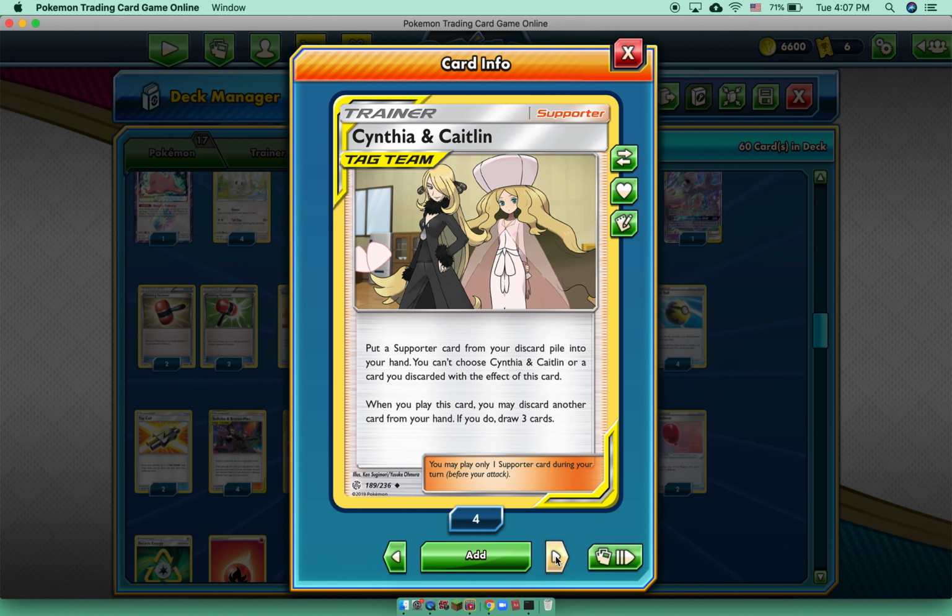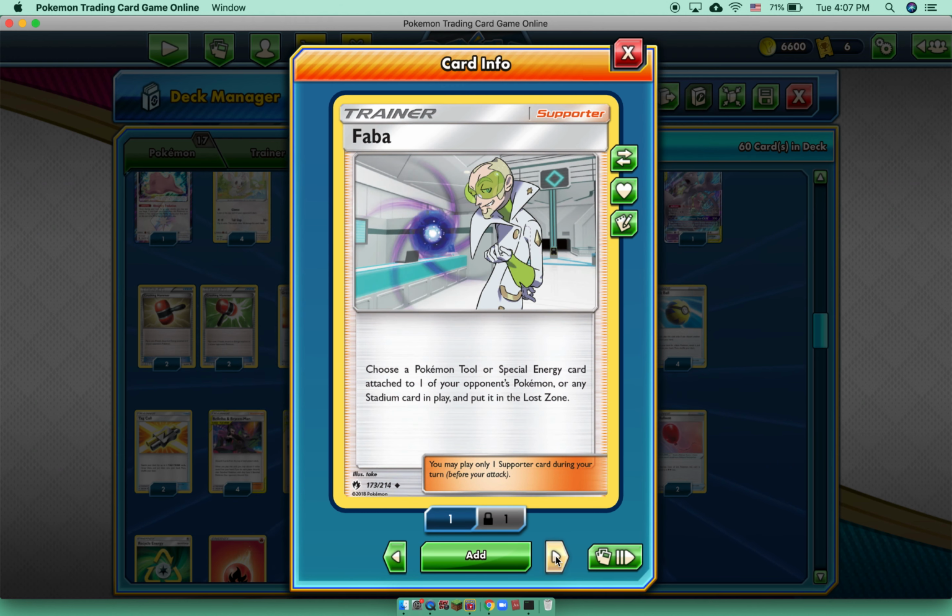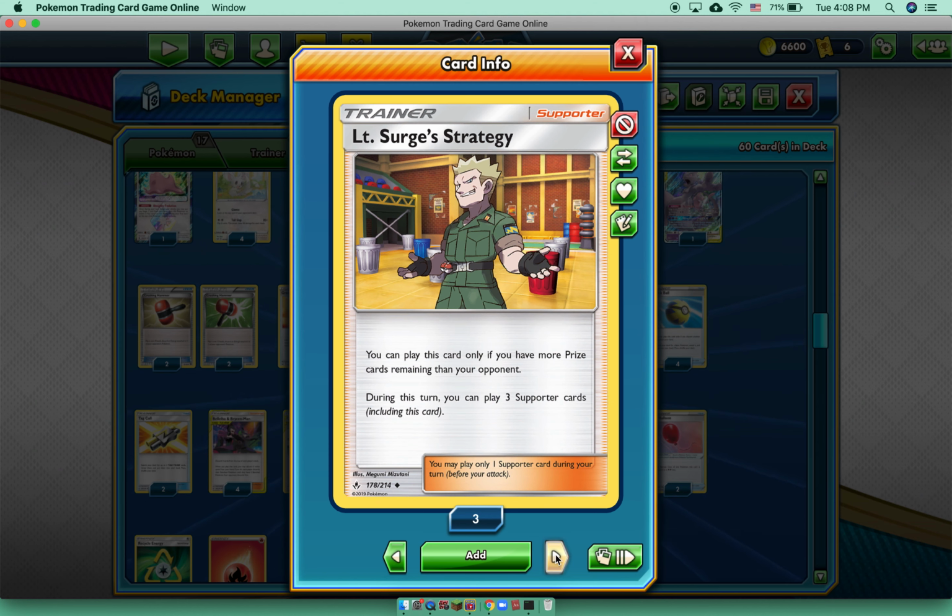Cynthia and Caitlin is just extra draw and can retrieve a supporter card. We have a copy of Faba, just super helpful against the Mirror, as you can Lost Zone their Recycle Energy, and then use Girafarig to get rid of their Fire Energy in a pair with Crushing Hammer. We have 2 copies of Lieutenant Surge's Strategy, always awesome because in the endgame, you want to be able to Lieutenant Surge, play 2 Bellelba and Brycen-Man, and then Burning Magma GX to get rid of the top 11 cards of their deck and win the game that way.